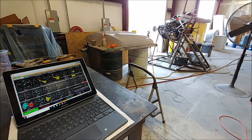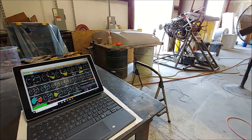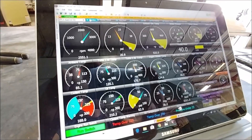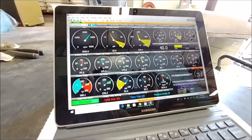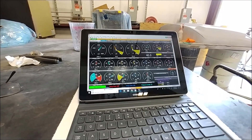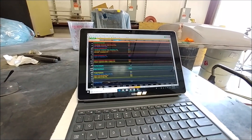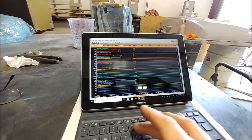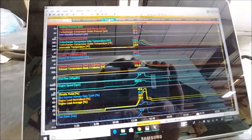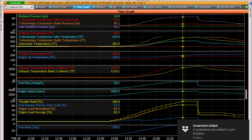Welcome back. I was in on Sunday and decided to run the engine again just to see if I could find anything else that needed some attention. Here you can see I'm already running up to 2,500 RPM. I did run it up to about 3,500 RPM briefly, then let it come down to 2,500 and ran it for about 35 minutes.